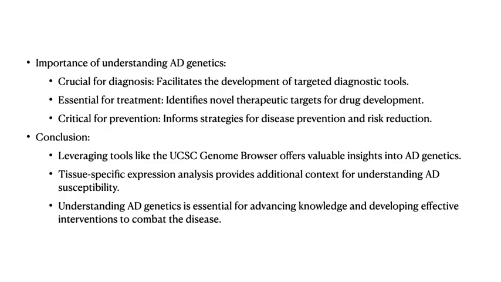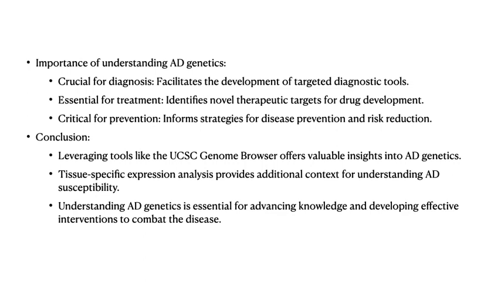Why this is important in the field of genomics and in science and Alzheimer's disease research, it's crucial for diagnosis. So understanding the genetics facilitates the development of targeted diagnostic tools. It's also important for treatment. It identifies some novel therapeutic targets for drug development. It's also crucial for prevention. So this informs different strategies for disease prevention and risk reduction.